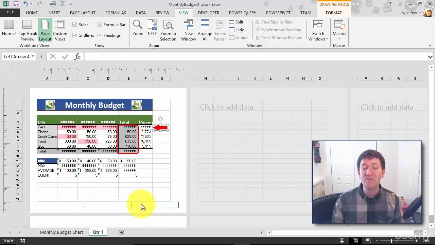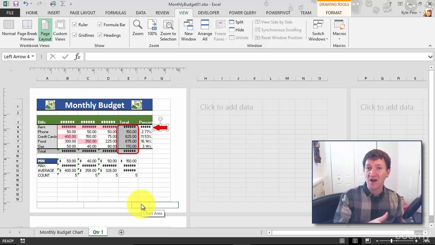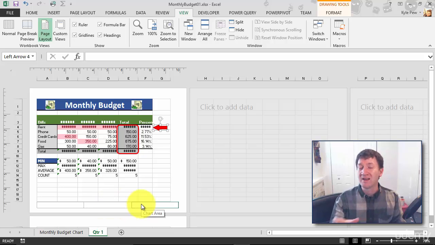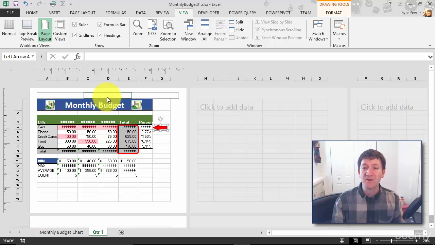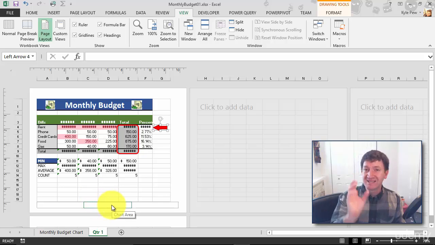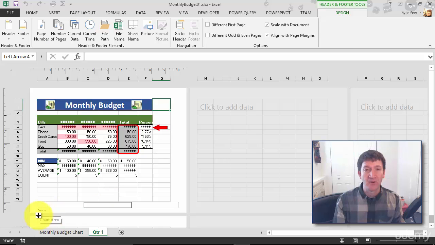You'll see that I got 3 boxes down there. Left aligned, a center, and a right aligned area for my footer information. And up at the top, I've got the same thing, but for my header. Left, center, and right aligned content. So let's say I want to do the page number. And I want the page number to show up in the center of the bottom of each page. So I'm going to click into the middle area here. This is my footer, and it's the center aligned content.